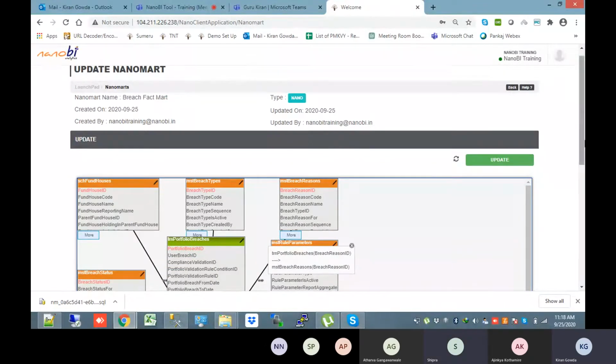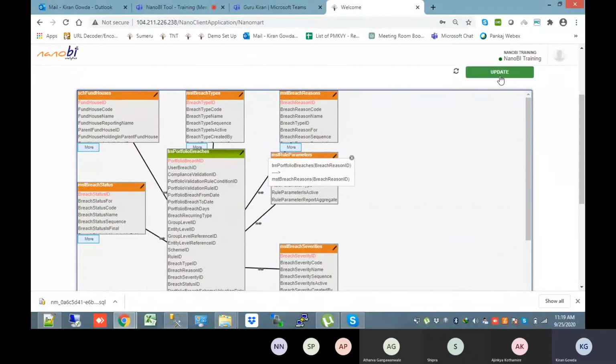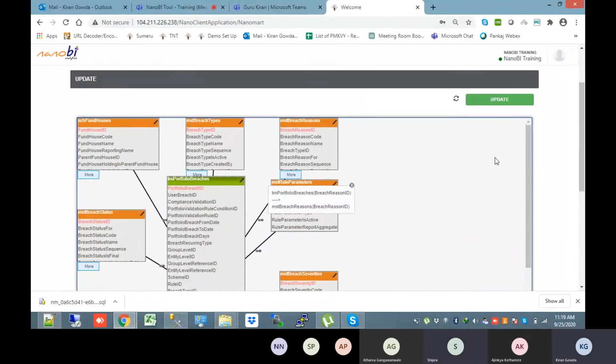Got it. In case of a new requirement, we can update it n number of times, and if you don't need it, we can delete it. Right now I have not taken all the dimensions. It depends. For example, if you need only some 10 reports, then by analyzing the requirements of those 10 reports, I will create my data mart.